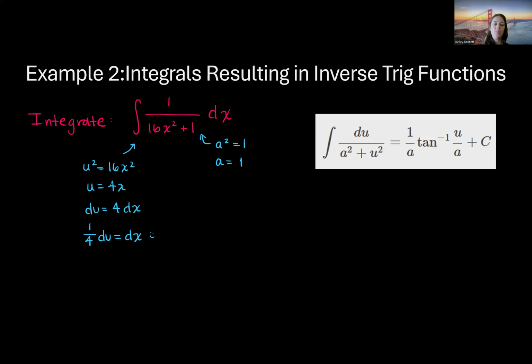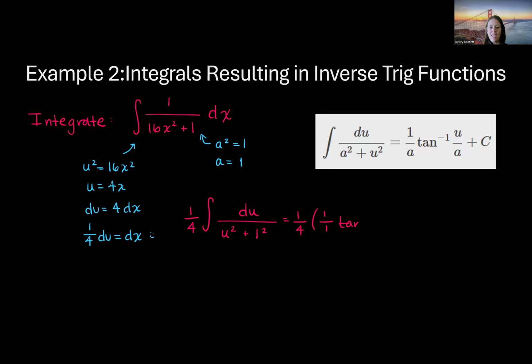So if u squared equals 16x squared, then u should be equal to 4x. And we need to be careful here because if u is 4x, then du is 4dx. And we don't have a 4dx as part of the integrand. So we need to be careful. I always like to solve for dx if it's not clear like that we have a 4 there. We don't, so I'm going to say 1/4 du equals dx. And to me, that keeps my brain focused. And I won't forget the 1/4. I'll be good to go.